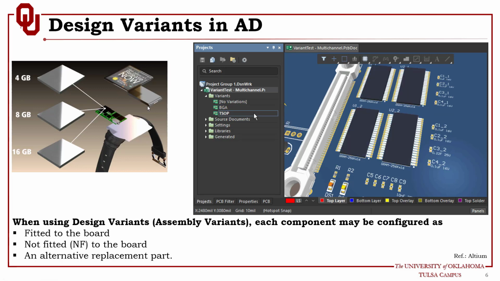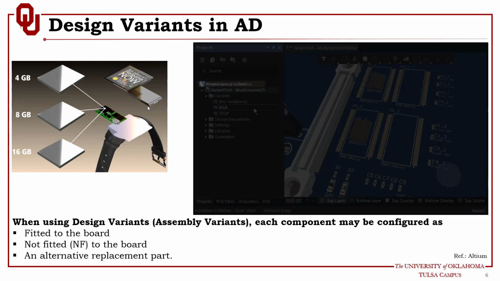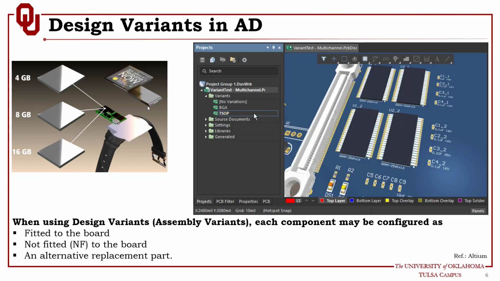You can define something called a design variant to avoid the need to create a unique version of the design each time. In practice, a design variant uses the same base design. The only difference is the assembly is loaded with the set of components specified by the variant.